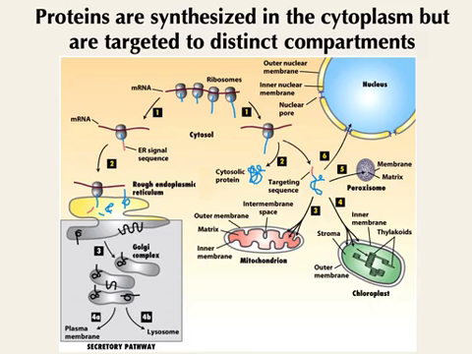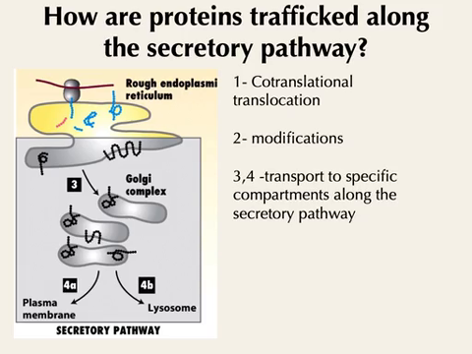So today we're going to continue to talk about what happens in this secretory pathway, especially once the proteins have made it into the ER or at the ER membrane and are now fated to be transported towards the Golgi complex, and for some of them later on in the secretory pathway, but we're going to talk about those things later. So we talked a lot about this co-translational translocation. Today we're not talking a lot about modifications of proteins. This is going to occupy us in an upcoming lecture.